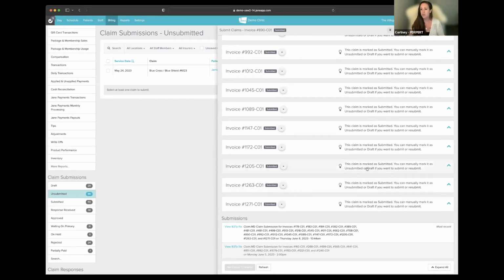And also making sure that it's set up so that when you do have a rejected claim, it comes back to Jane. So you don't have to go to the clearinghouse, which is what we're trying to avoid, right? We want to stay in Jane. We want everything to be in Jane. So do the extra steps, go to ClaimMD, make sure those have been accomplished. That way you have a full, seamless integration.